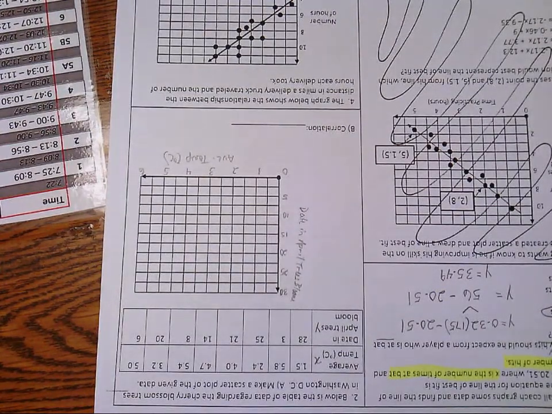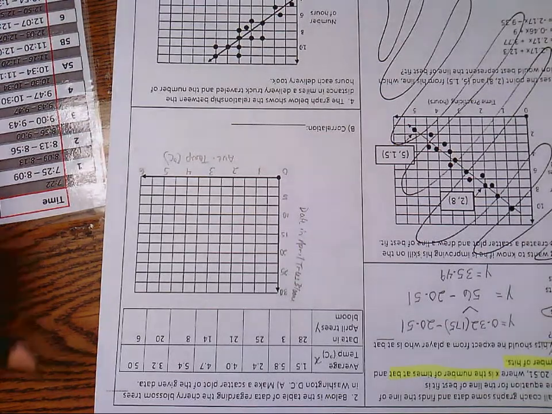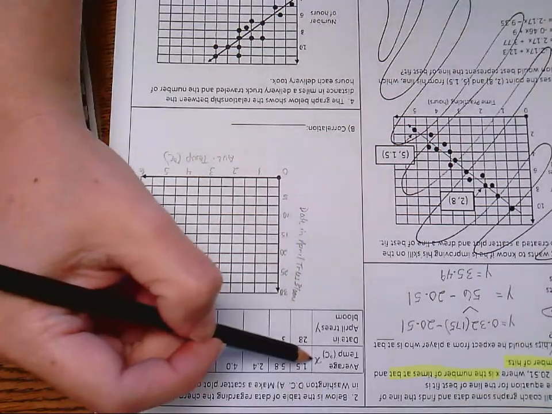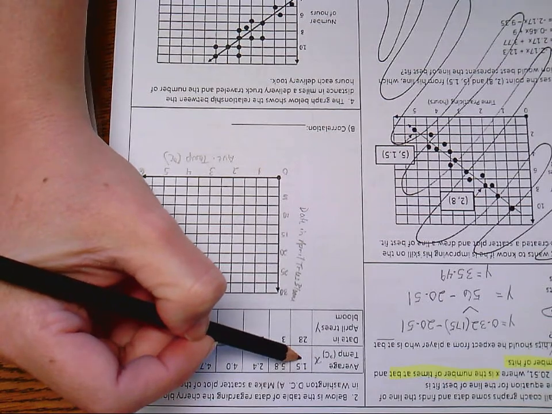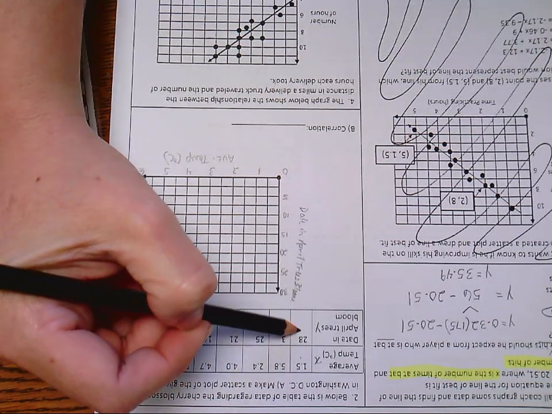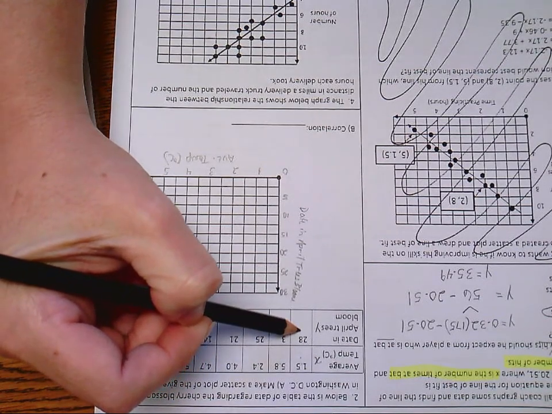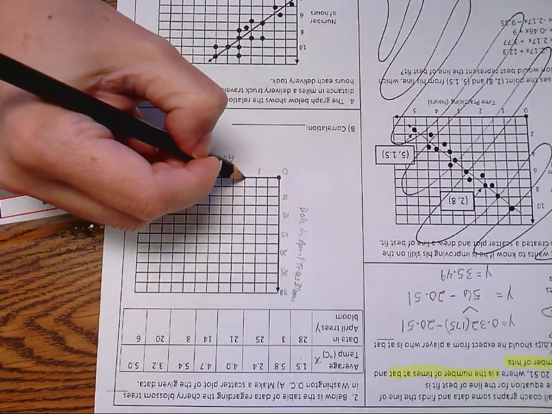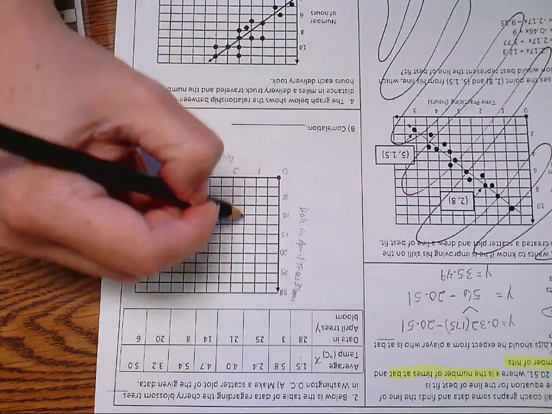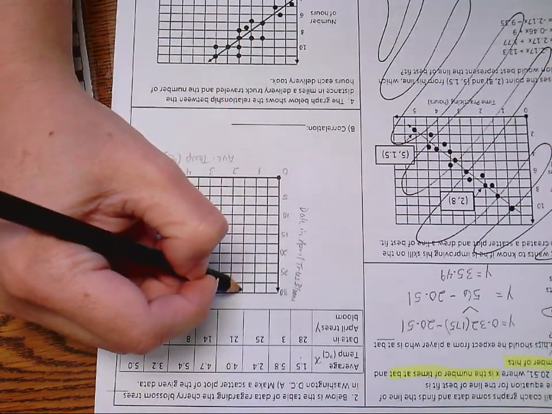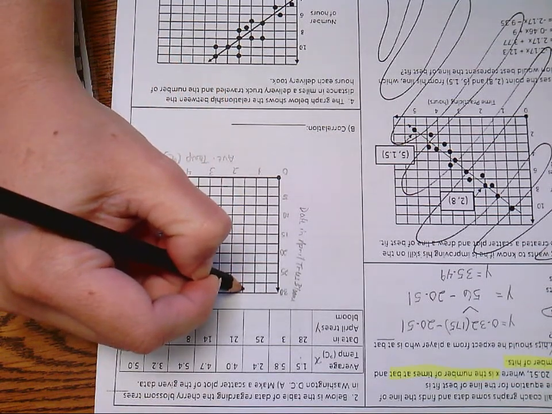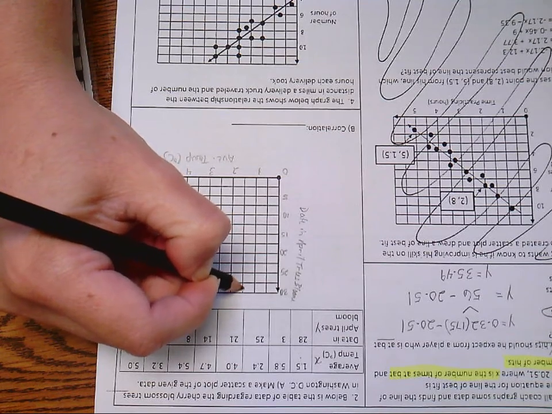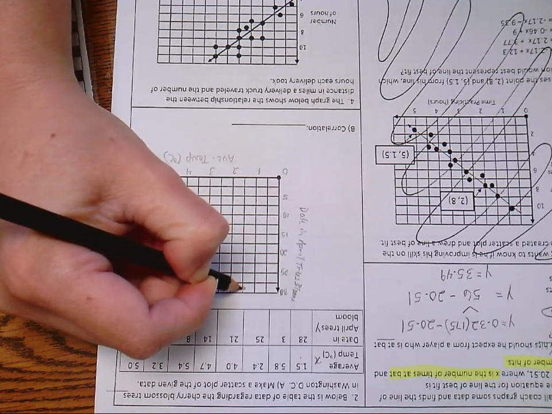Once I have everything numbered, now I can go ahead and start plotting my points. So on the x, I go to 1.5, and then up to 28, put my first point. So here's 1, there's 2, 1.5 is in the middle. So 1.5 up to 28. I'm going to have to estimate a little bit, close to the 30. And I'm putting it out.